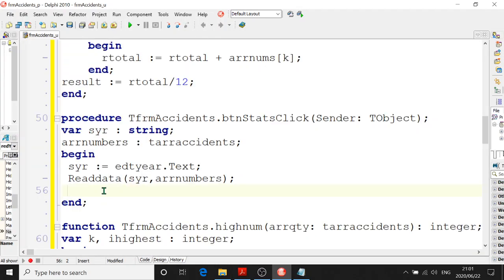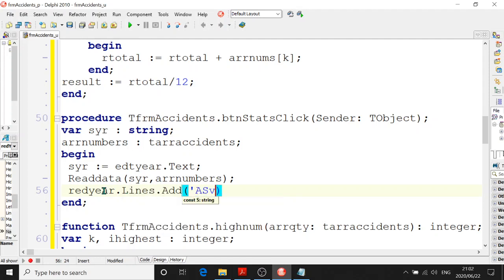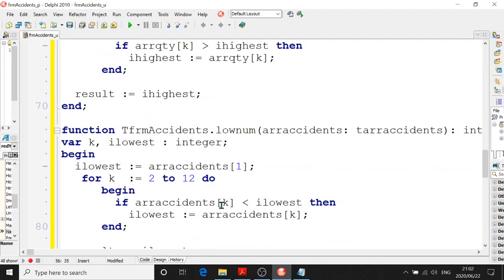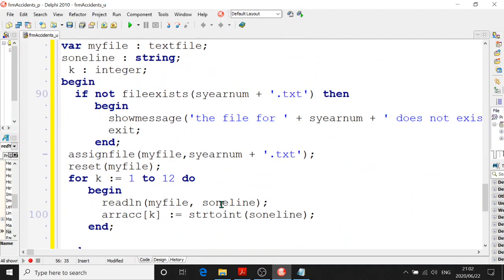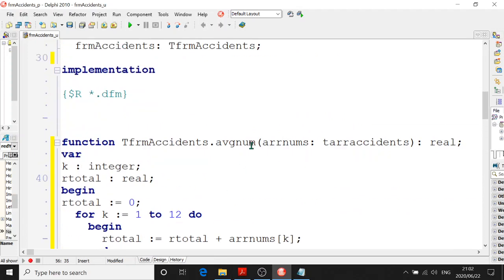redYear.lines.add average. Let's do the average first, equals, and then we call our function average. Where's our function average? Oh, there it is.